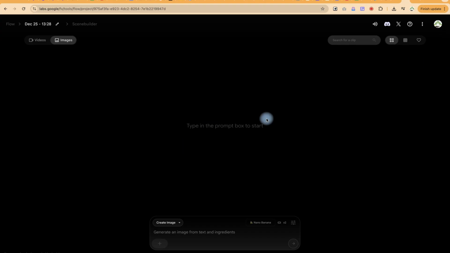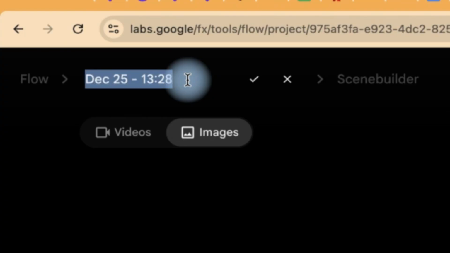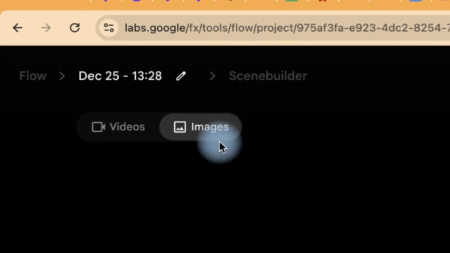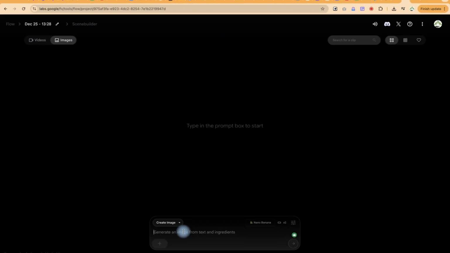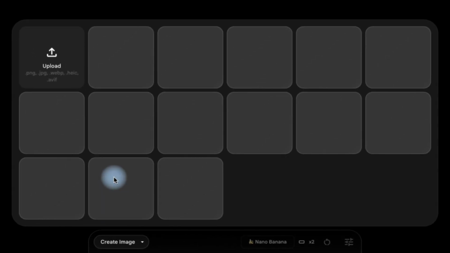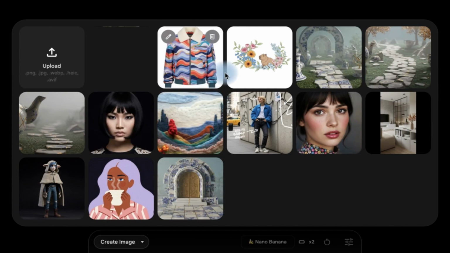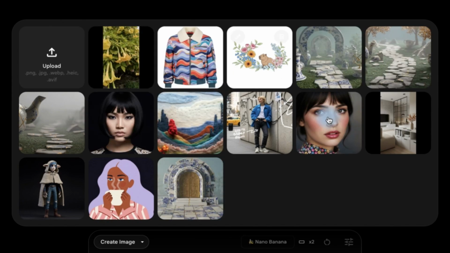You have to log in with your account, and once you log in, we can go ahead and create a new project. You can name it if you want. Down here, you come straight down and paste in your prompt, and you can add any reference that you may be interested in. For example, you can upload things directly, or you can specify from the available templates what you want to create. This can give the AI an idea of what you are trying to create.